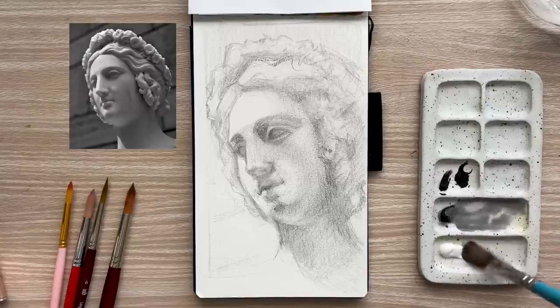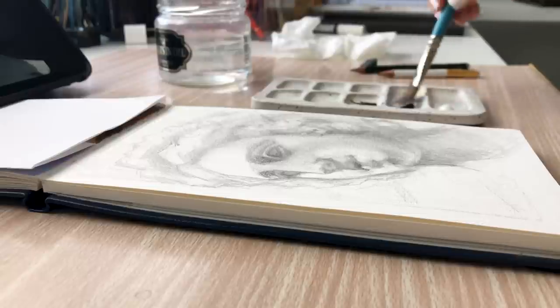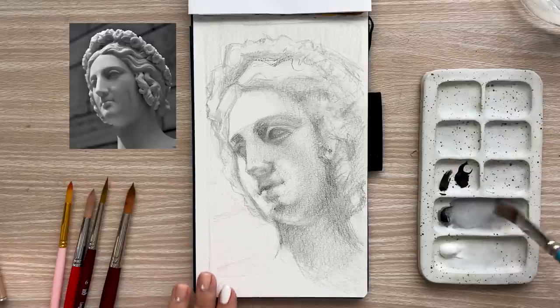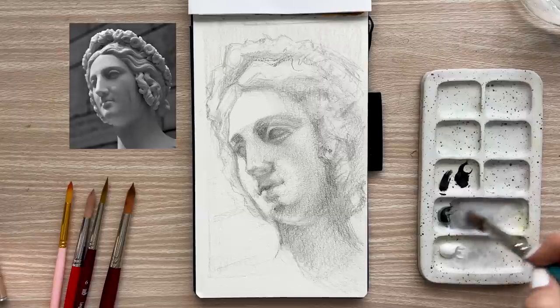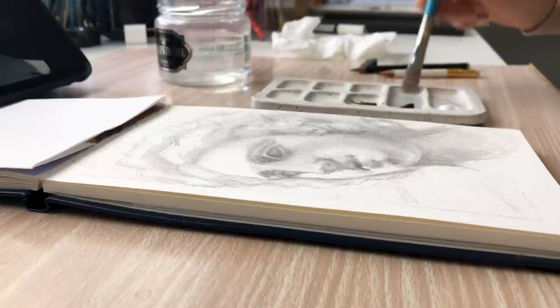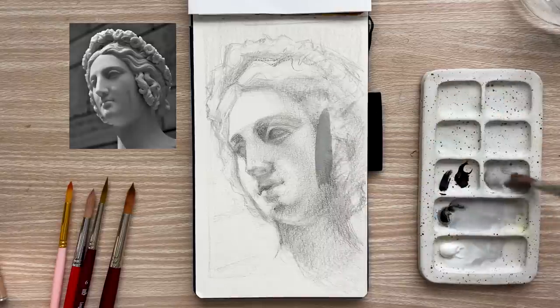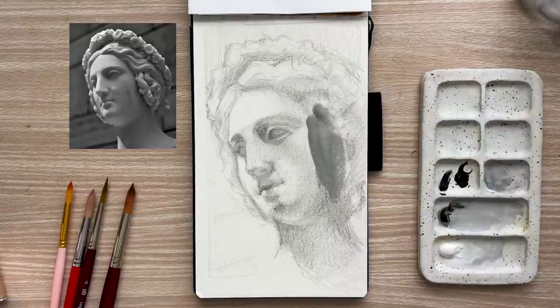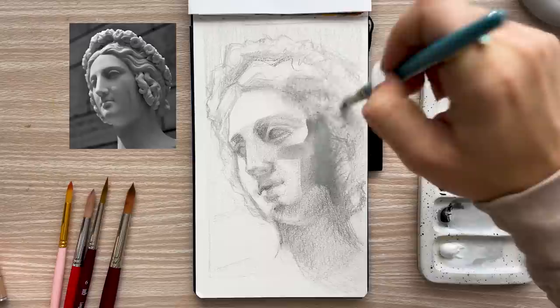And to quickly talk about, in a previous video, I got a question regarding when I'm painting with gouache, how come I decide to gesso the paper of my sketchbook before I begin painting? And there are times where I leave it ungessoed, which is what I did here, to make sure that the paper absorbs the gouache. And sometimes when I'm painting more complex scenes, I like to tone the gesso with the paper because I'm able to lift the gouache. And you may not know how that is, but when you actually try it, you'll be able to see how you're able to lift up the gouache when you begin painting. When you leave the paper ungessoed, it doesn't allow you to lift up the paint.